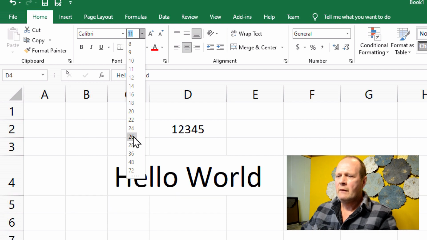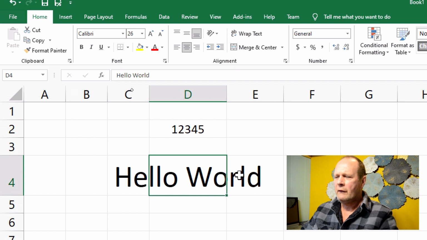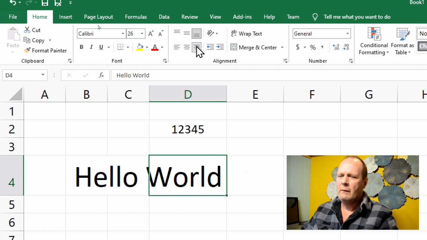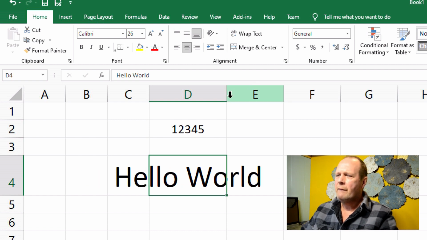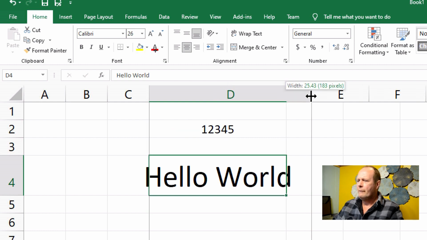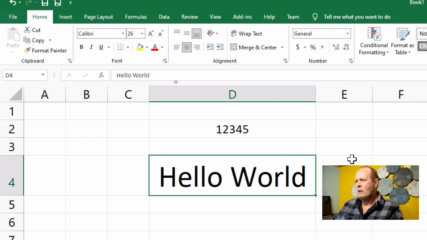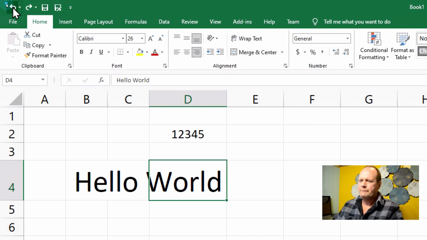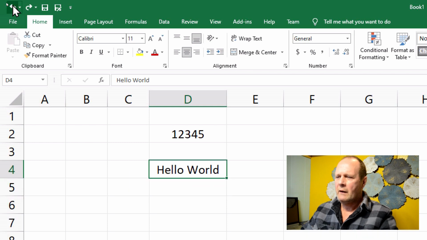Okay, so let's just have fun and do that. So I'm going to do this at 26. Now you see that extends to both sides of it. If I left justified, it would extend to the right. And if I right justified, it would extend to the left. Okay. If I want to fit, I'd simply go between D and E and pull my column out a little more. Now there we go. That's real pretty again. Okay. So that's how that happens. I'm just backspacing now to get back to where I was.